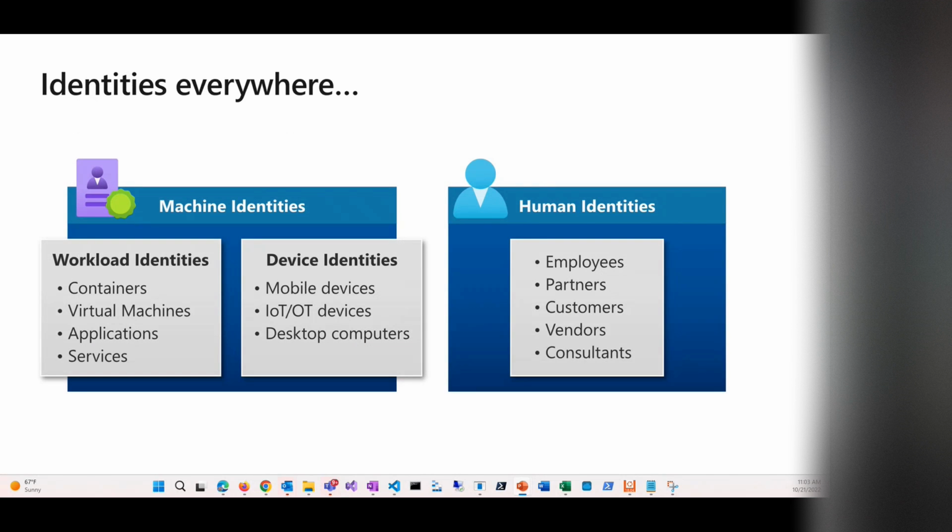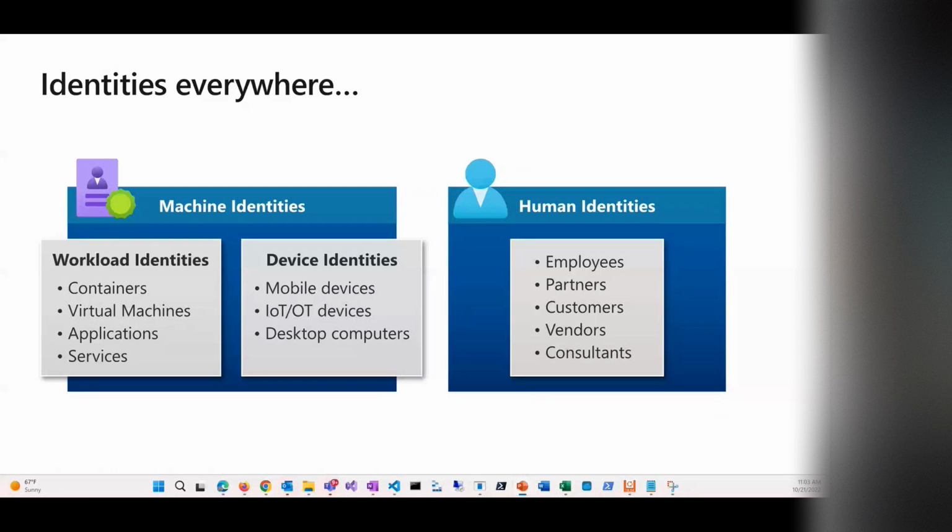So first of all, identity is just a quick refresher. We did a session a few months back on workload identities, or just search workload identities on Azure, and there's a lot of information there. But quick recap, identities can be of different types. You have human identities like a social security number, employee ID, things like that.